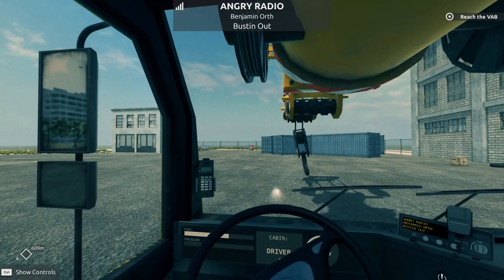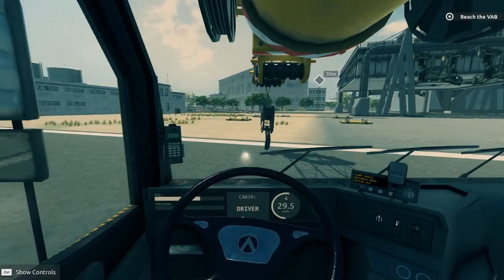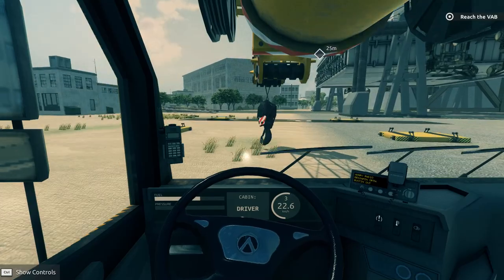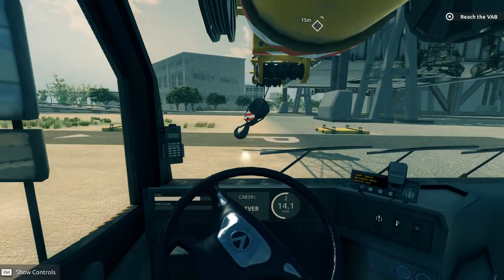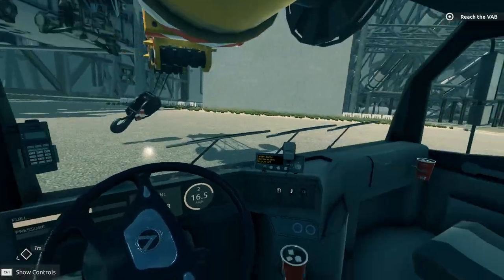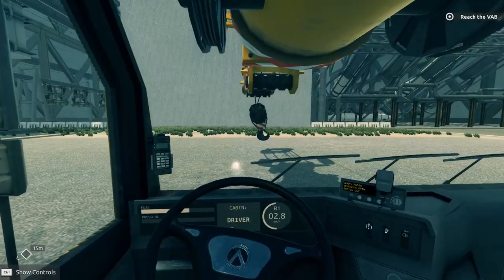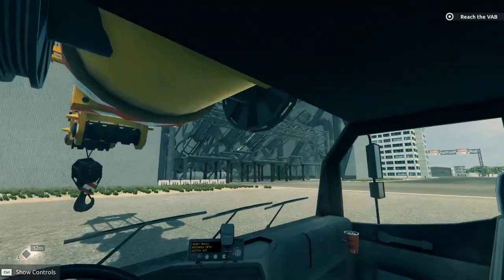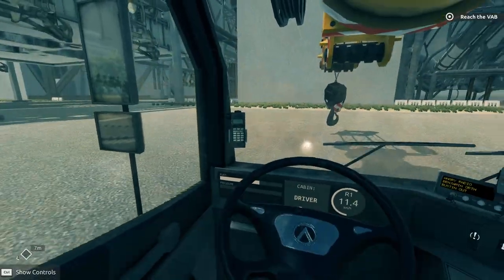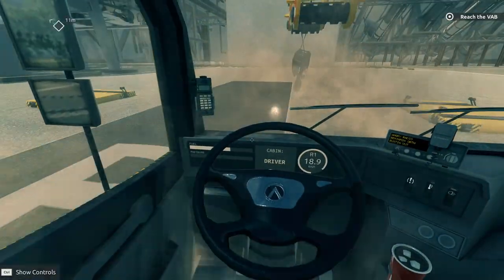Space bar. And now we gotta reach the VAB. Whatever that is. Okay, I need to plop this bad boy right down in the center of this. The other way. Great. Gotta use my mirrors now. Okay, we're gonna back it up. Yep, definitely I can see well out of those. This is good. Let's look down. Can't drive. There's no rear view mirrors. Oh, wow, that was pretty close.